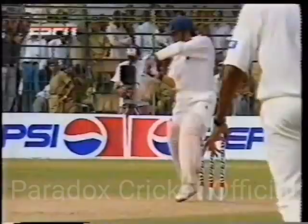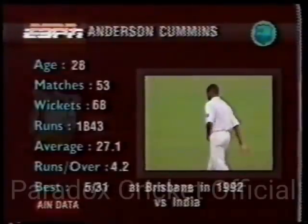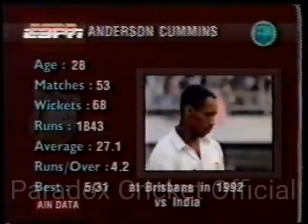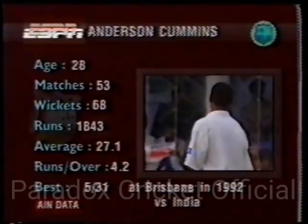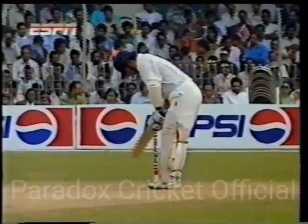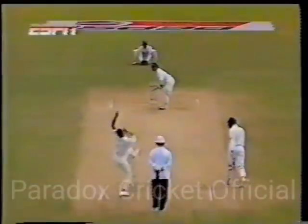Tremendous shot — again making sure that he takes advantage of the bad ball, Tendulkar. Too short, too wide. Timing that time was perfect. Andy Cummins — interestingly, everyone seems to record their best performance against India: 5 for 31 at Brisbane. Cracked away by Tendulkar. You give this man just a bit of width and you might as well put the four runs on the scoreboard yourself. A tremendous shot — Tendulkar coming into the zone now. Walsh was on to it quickly, very quickly — he's standing well inside the circle, knowing the Indian batsmen are going to try and look for the quick single.